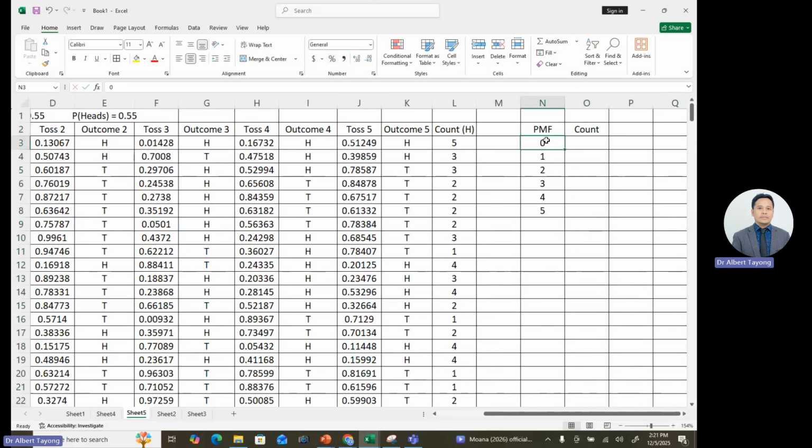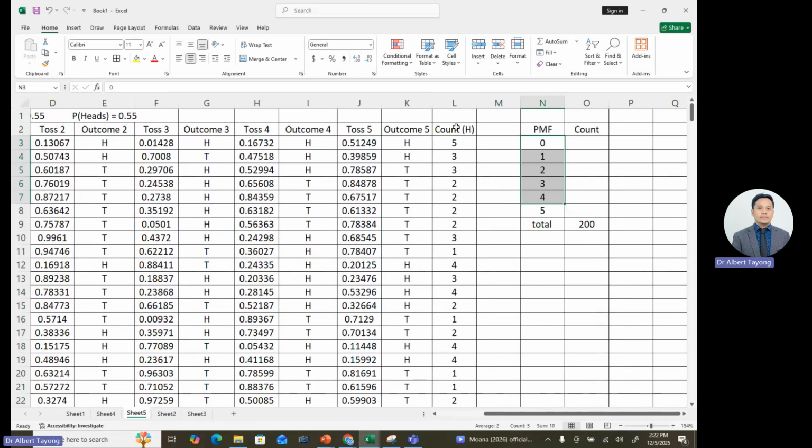Okay, how many zeros, for example? So we need to calculate this automatically. Okay, the total, of course, is 200. So to automate the process, we need to select all the cells opposite the events. Okay, the event of getting 0 head, 1 head, 2 heads, 3 heads, 4 heads, 5 heads in every row, in every simulation, for example. Okay, but here we have a total of 200.